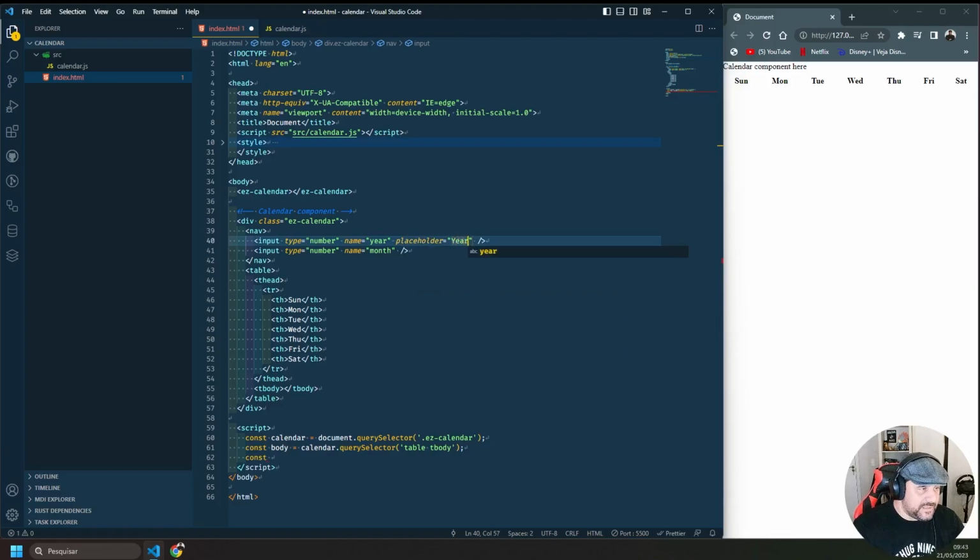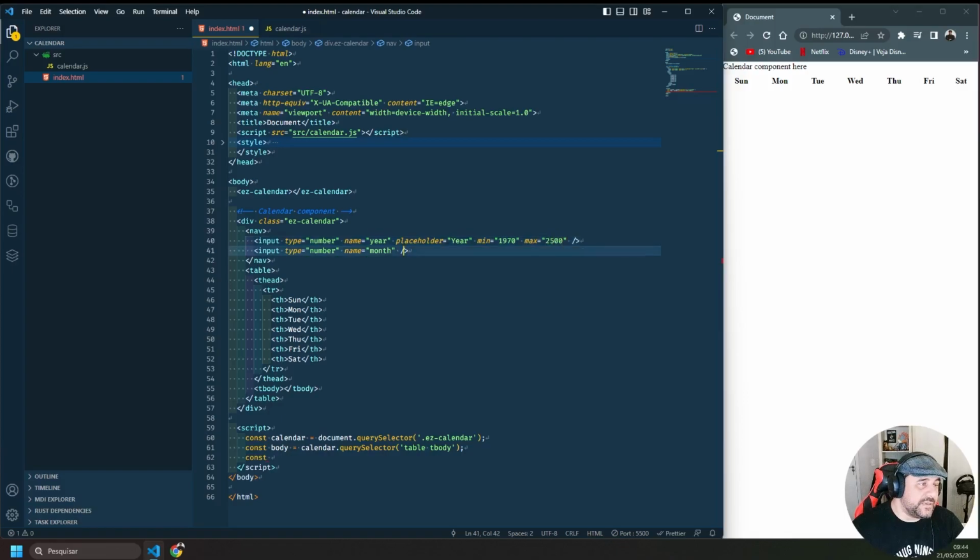So this year, I'm going to say value is 2013. Obviously this, well, I'm not going to define a value here. I'm going to define a minimum value of 1970, and the max is going to be 2500.